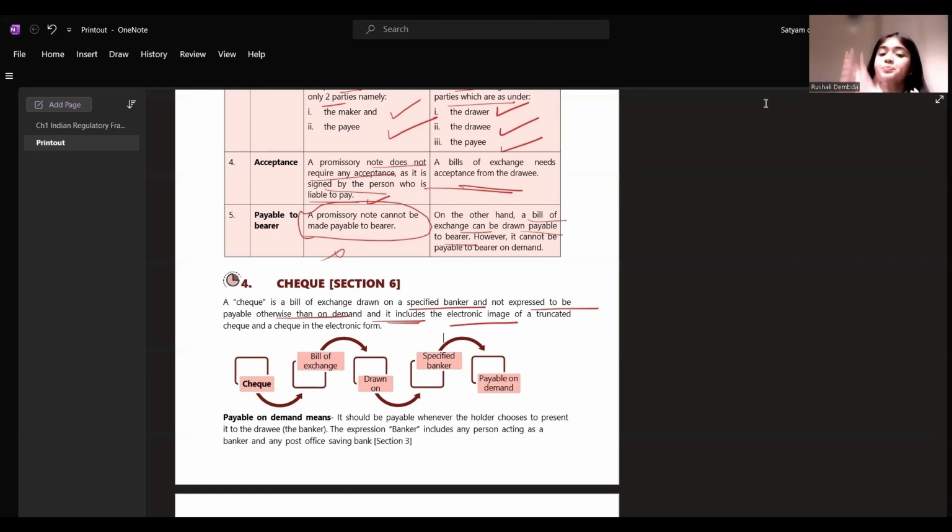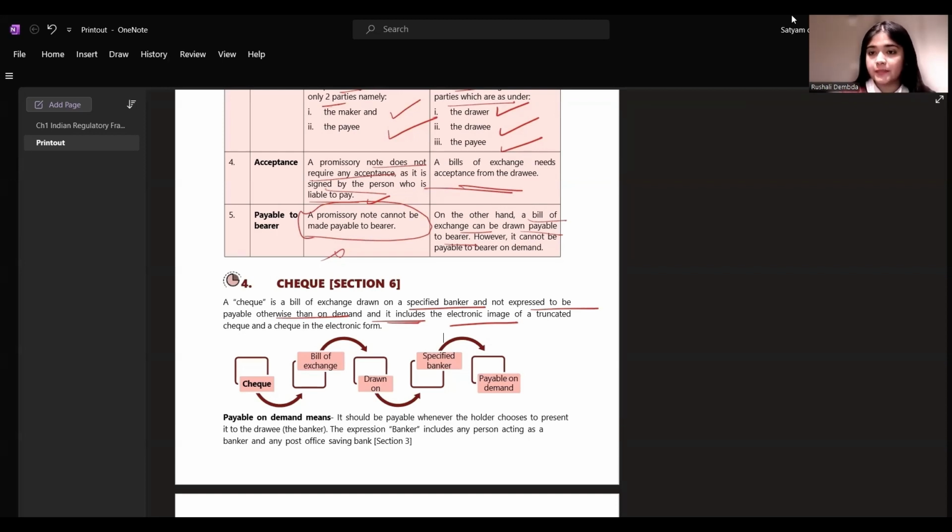Their bank will go and talk to the SBI branch of my bank, wherever I have my account. They'll ask them to debit my account, reduce the balance in my account, and give the money to them, so that they will be able to pay the amount to Mr. X. Now this whole process takes a lot of time, but this is a specified process given for a check. I'll just be showing you a check.